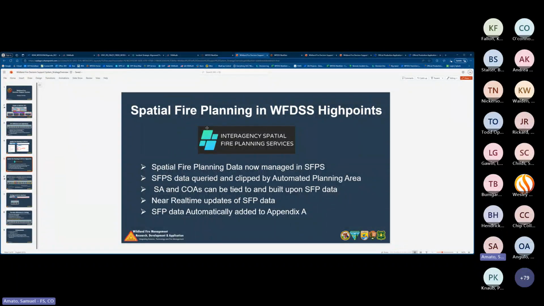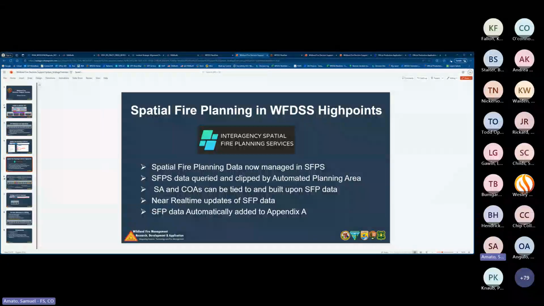Okay, quick recap on spatial fire planning data. And again, quick overview, so if you guys have questions, please bring them up. We have a whole hour to talk about this stuff. So spatial fire planning data has been moved out of WFDS and is now in its own service.